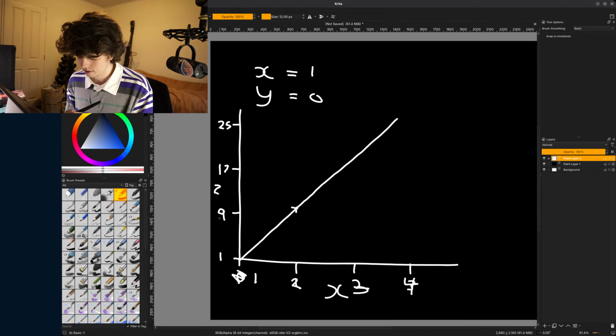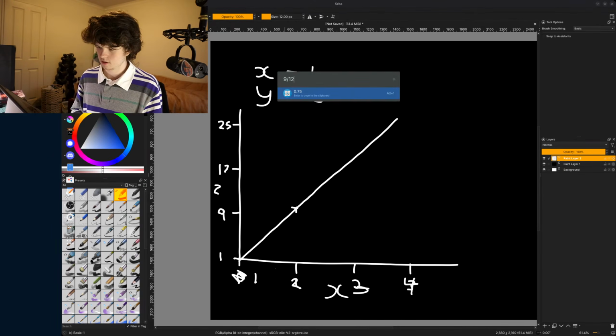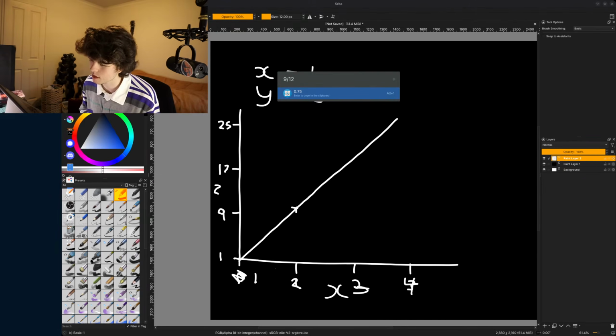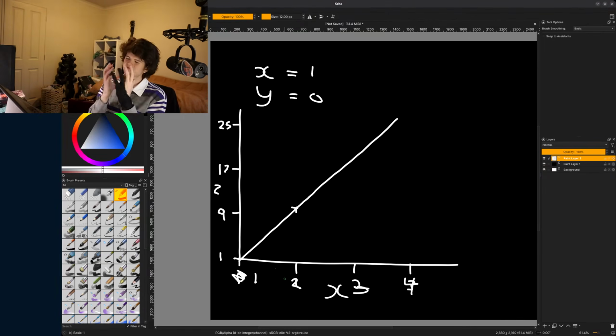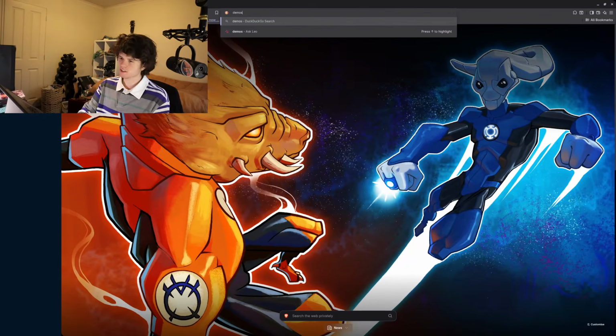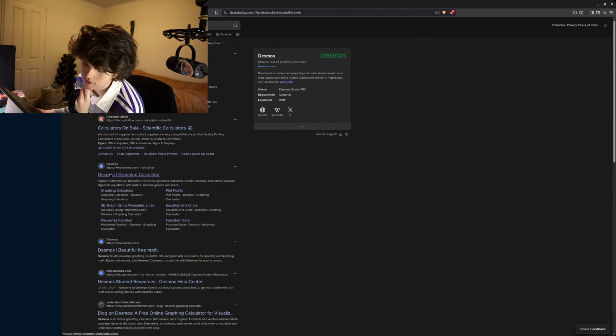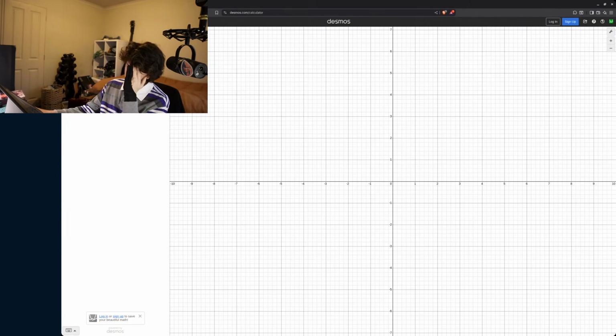So, what is 9 divided by 2, basically? 9 divided by 2, it's 0.75. What about 17 divided by 3? Oh, why is it different? I might need the Desmos calculator. This is way more complicated than it should be. I should be able to just figure this out.